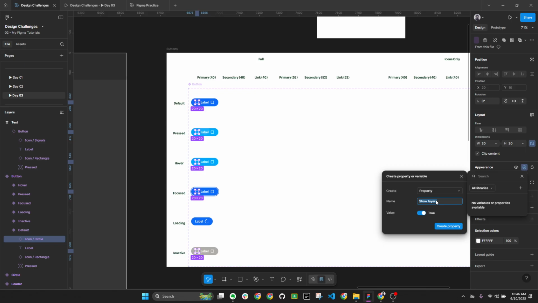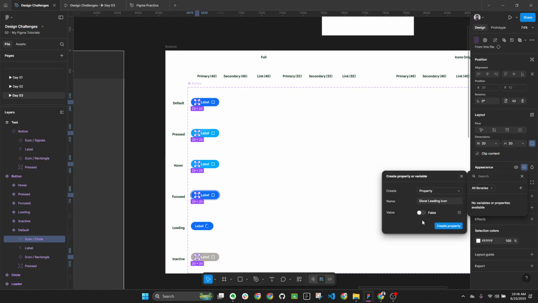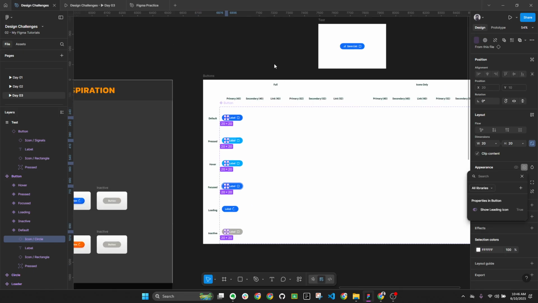So I'm going to call it leading icon, but I'm going to add show so it is clear: show leading icon. Appearance has an on and off property, meaning if I turn it off, this icon will be hidden when I apply this, but I want it to be visible, so I'm going to keep it true and create the property.